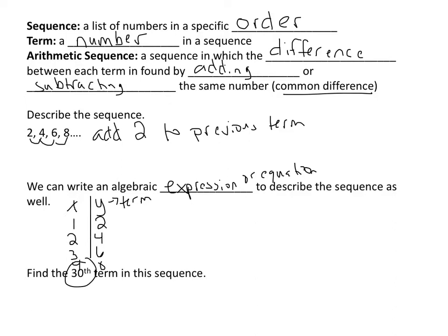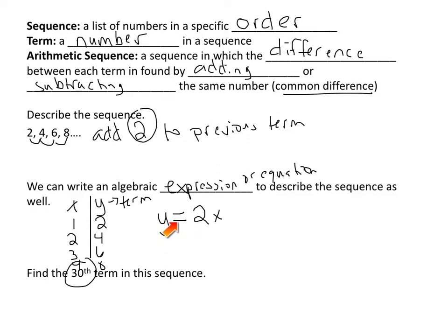Now we're going to look at our pattern that we found, adding 2, and look at the relationship between x and y. Now you might notice that 1 plus 2 does not equal 2. But what can I do to 1 to get to 2? Well, you might find that y, our term, is equal to 2 times our x value. In this case, the 2 was our common difference. So 2 times 1 is 2, 2 times 2 is 4, 3 times 2 is 6, 4 times 2 is 8. So this equation would work, and it's an equation because we have an equal sign.